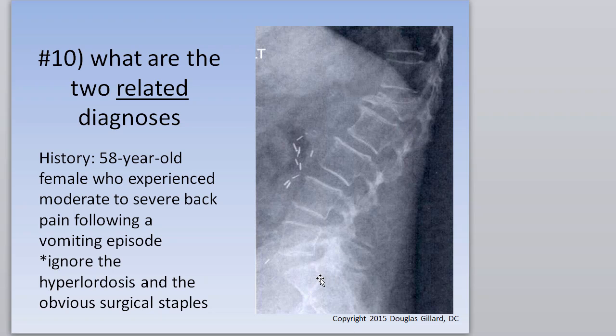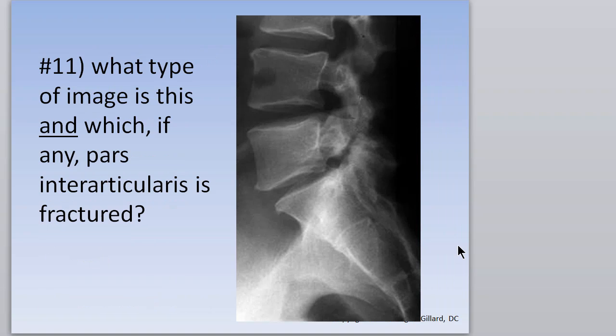Here's the sacrum down here, 5, 4, 3, 2, 1 of the L1 vertebra. I would know this image, or one similar to this. This patient comes in with low back pain, pain upon Kemp's test, pain upon extension. When you extend, this is the front over here, this is the back. When you bend backwards, it extends. You can imagine just compressing this. And now, is this a bilateral or unilateral spondylolysis?